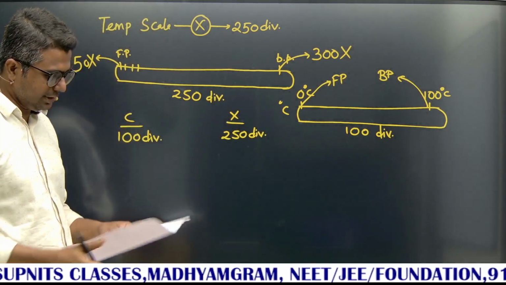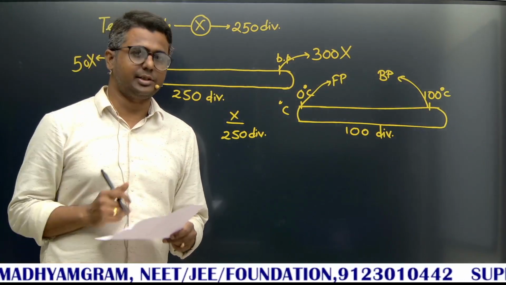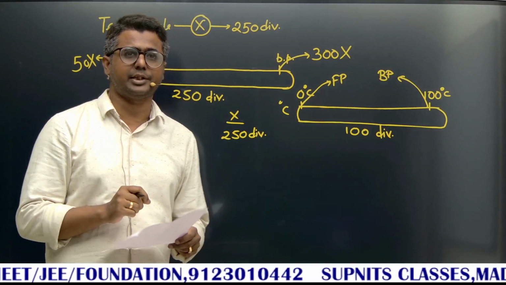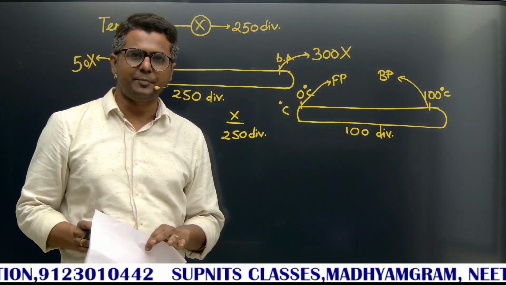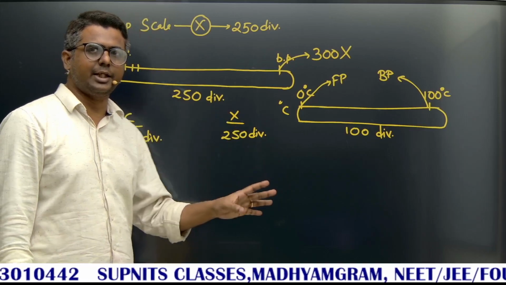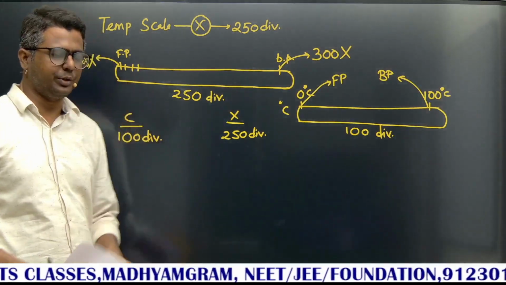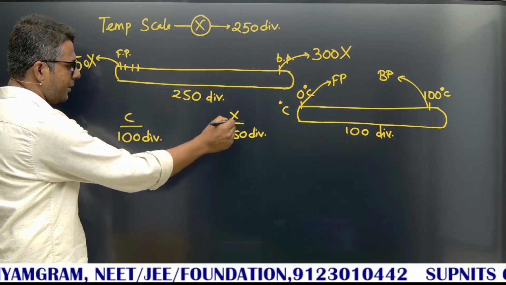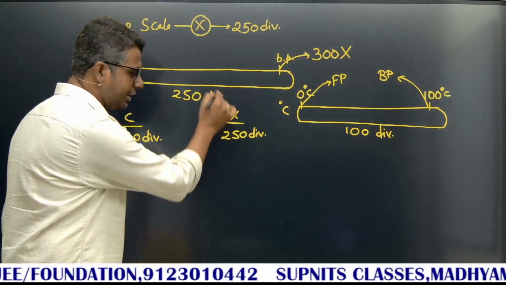Okay. Now what is asked? It is asked to relate this scale X with the Celsius scale. So you must have studied one formula that is called C by 5 is equal to F minus 32 by 9. So that is also a relation between Celsius and Fahrenheit scale. Now we are going to relate another scale which I have named X with the Celsius scale, and how am I going to do it? So 100 divisions of the Celsius scale correspond to 250 divisions in the X scale.